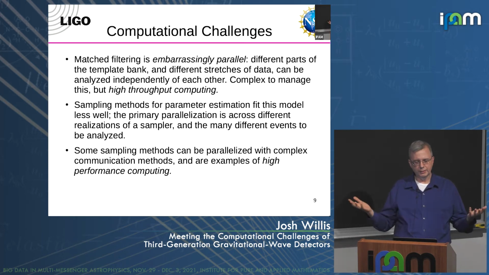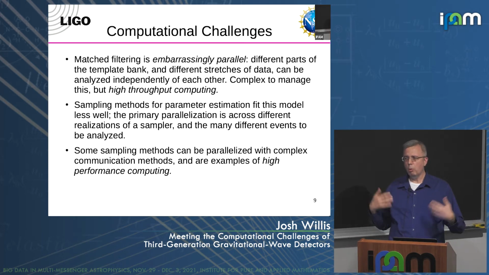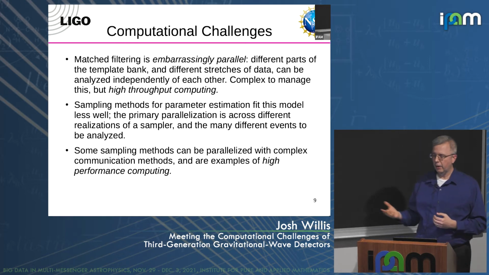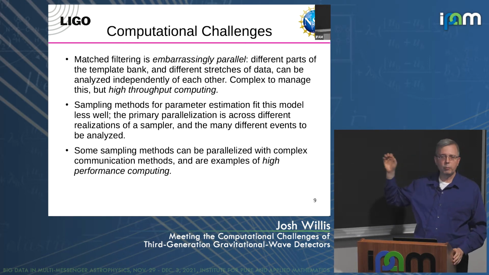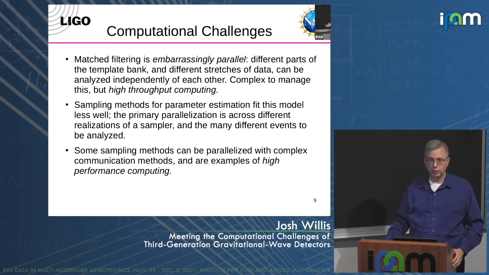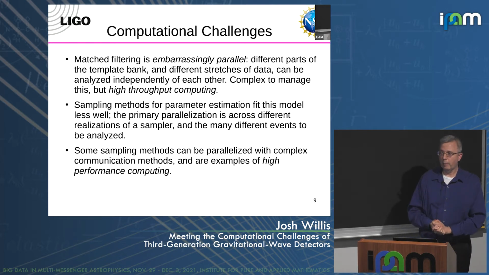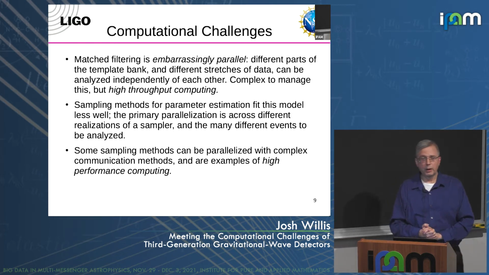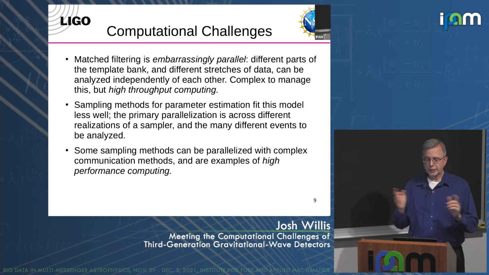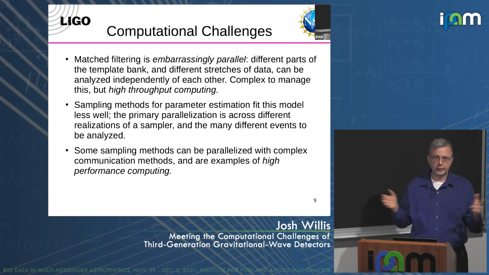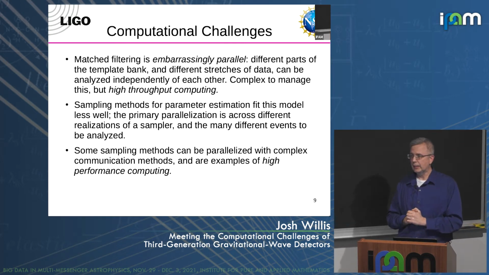And so I want us to have a common framework. What's important to me to say here is to understand something about the way we can do this computing. Because there are actually some advantages to some of our computational tasks compared to other things that some people work on. In particular, one that may be very familiar to many of you here compared to numerical relativity. So matched filtering, when that's what you're doing, is what we would call embarrassingly parallel.